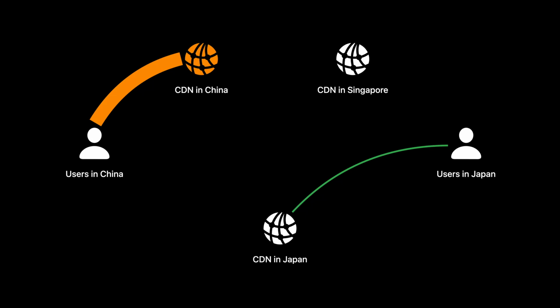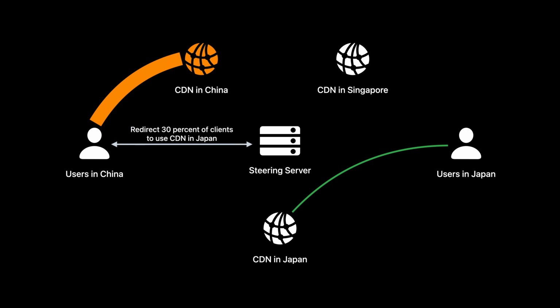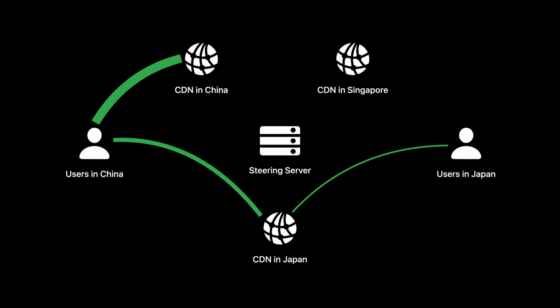With our new HLS Content Steering feature, content providers can solve this problem by hosting their own steering server. It establishes a side channel with all latest HLS clients to update them with the latest CDN policy. For example, it can send a policy update to 30% of the existing clients in China to switch to the Japanese CDN. And the clients receiving the policy update will honor the change and redirect the network traffic to the Japanese CDN. Now, the network congestion in the Chinese CDN is mitigated.